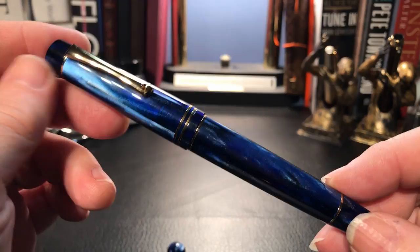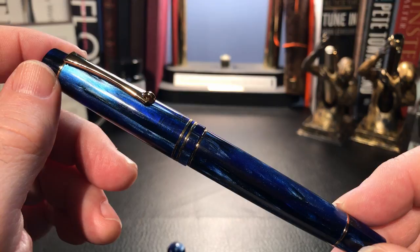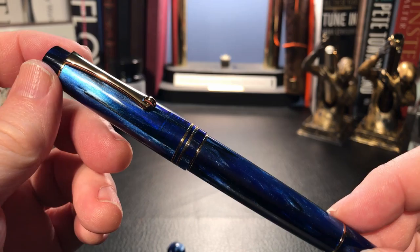I'm glad I spent some time with it, as there are a couple of things that I had to become comfortable with, to dangle a preposition at you. Before we get to those things, let's take a good close look at the parts and features of this pen.